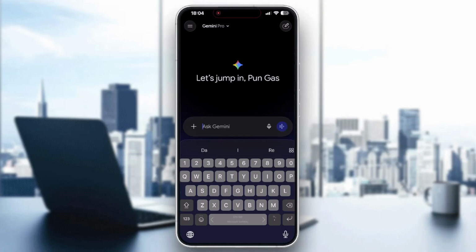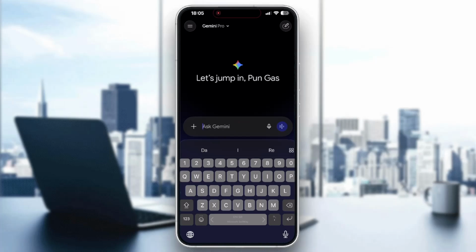And today, guys, I'm going to be showing you how to set up a scheduled action in Gemini. This is a very simple thing to do, so make sure to watch this quick and easy video till the very end, follow my steps correctly so you can make sure that this works the same for you and you can do this yourself. But yeah guys, let's get straight into it.